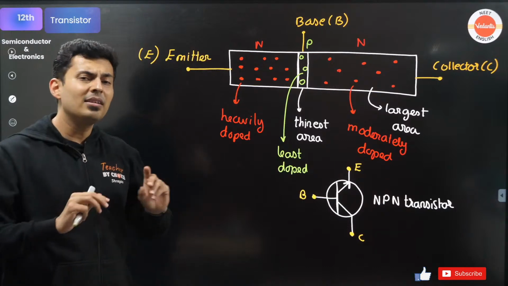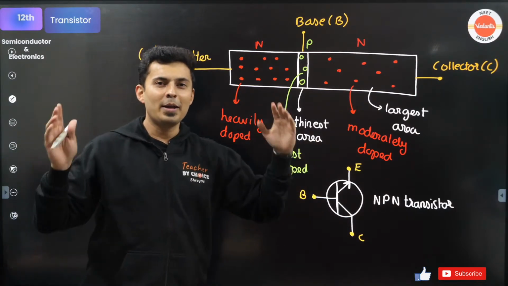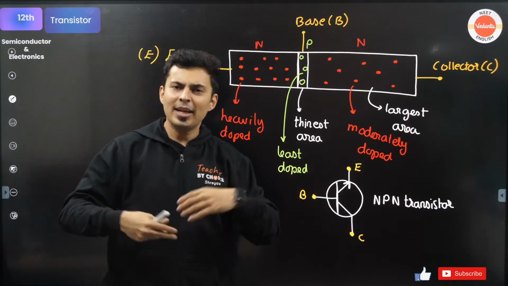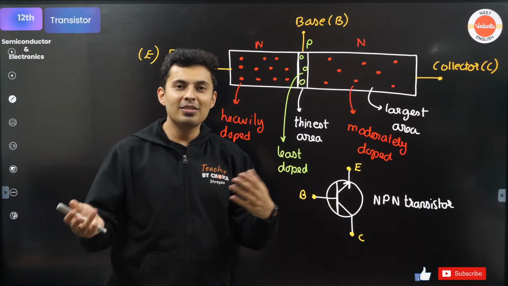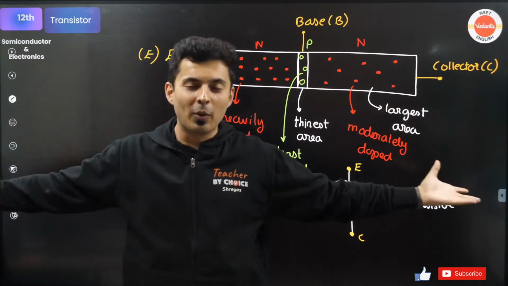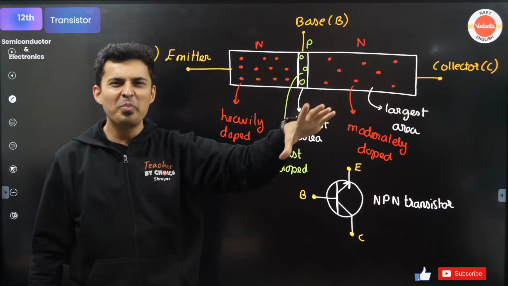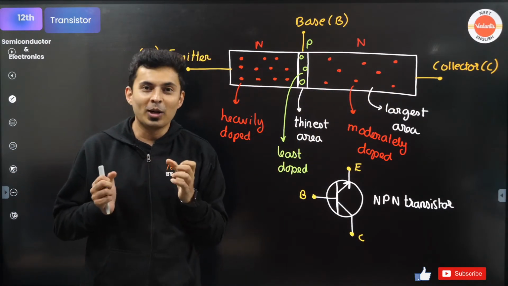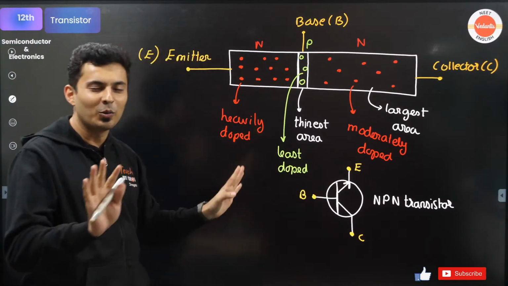Very good. NPN is the most commonly used. Most of the devices around you are NPN. Very common, right? And what happens when something is very common? They're very easy to mingle. They are very extrovert. They are very outward. So that's how you are going to remember it is outward. PNP, nah, not so much. They are introverts. So the arrow mark will be inside. That is the only change.